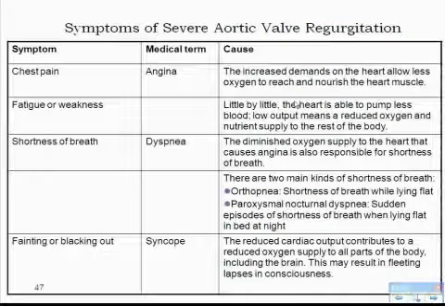Chest pain with angina has increased demands of the heart, allows less oxygen to reach. The person will get increasing fatigue, weakness. They'll get increasing dyspnea, okay, because of the decreased pulmonary compliance and increased water content in the lungs. There are two main reasons for the shortness of breath. Mostly it's orthopnea or paroxysmal nocturnal dyspnea can occur. You can also, if it goes on too long where you don't have enough forward cardiac output, get syncope, which is a very bad sign, an indication of reduced cardiac output. Usually when you see that, you also start to get renal insufficiency, and you'll see your BUN and creatinine begin to rise very rapidly in these individuals.